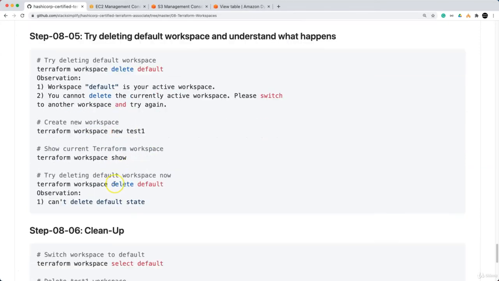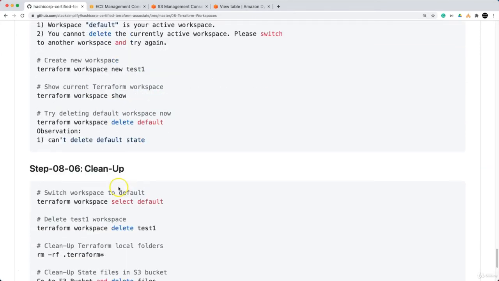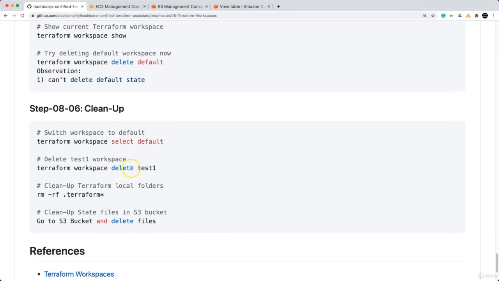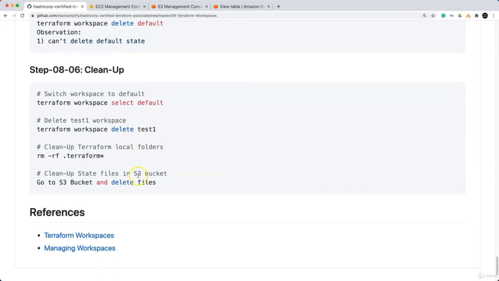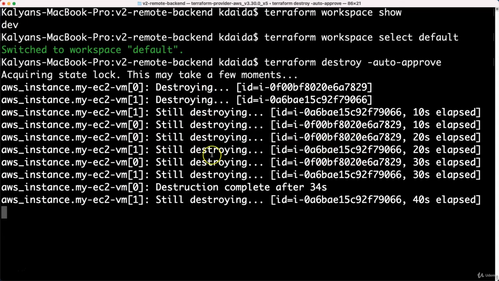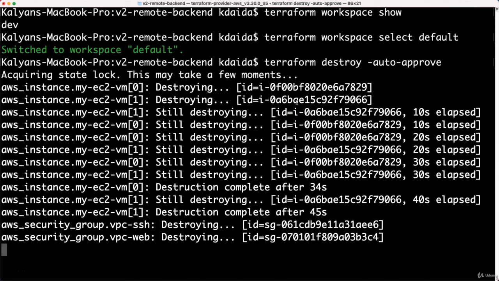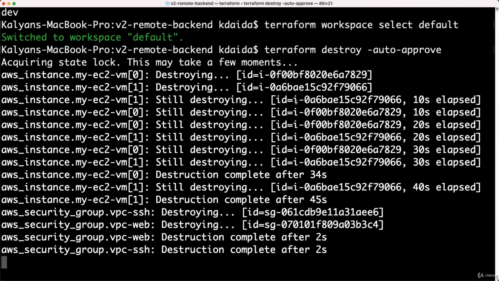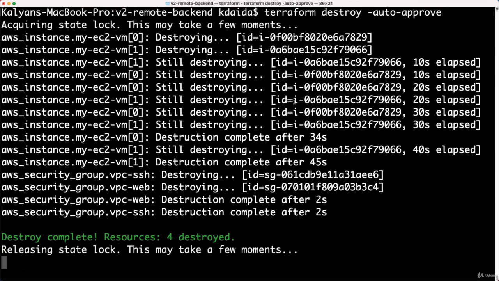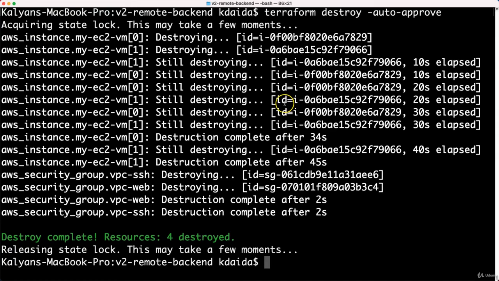Steps are created the same way as what we have done for the local backend, and you can do the same things if you are interested. But for now, we are destroying these things, and then we'll also remove the dev and QA workspaces, and also remove the other stuff, which is nothing but the .terraform folder. So I will say terraform workspace list.